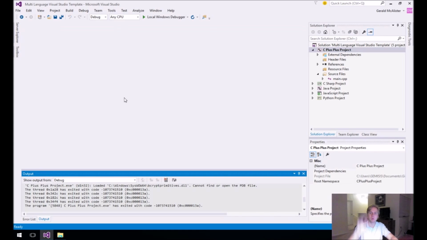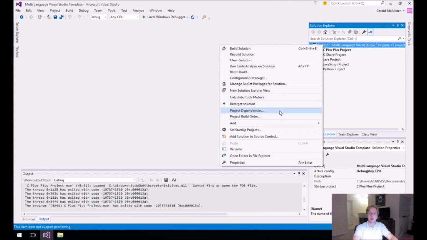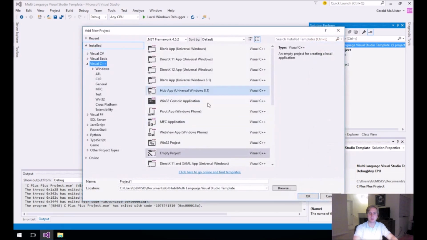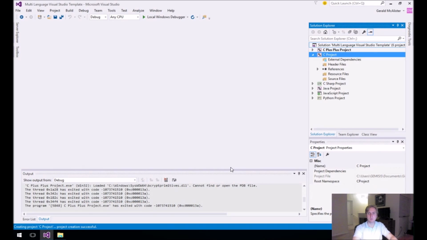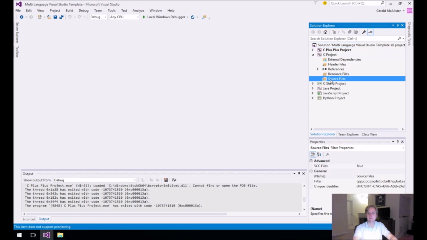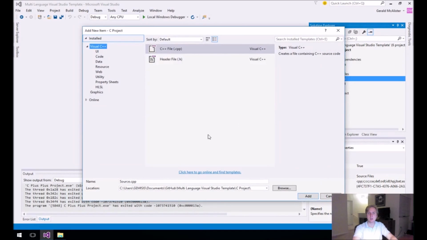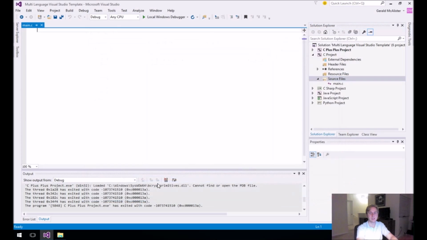Now, going up one more time again, we're going to go up to C. And this is the exact same setup process. You come here, empty project for C++, C project. And again, we're just going to come through and add that. And then we're going to do Add New Item, and this time we're just going to name it main.c.